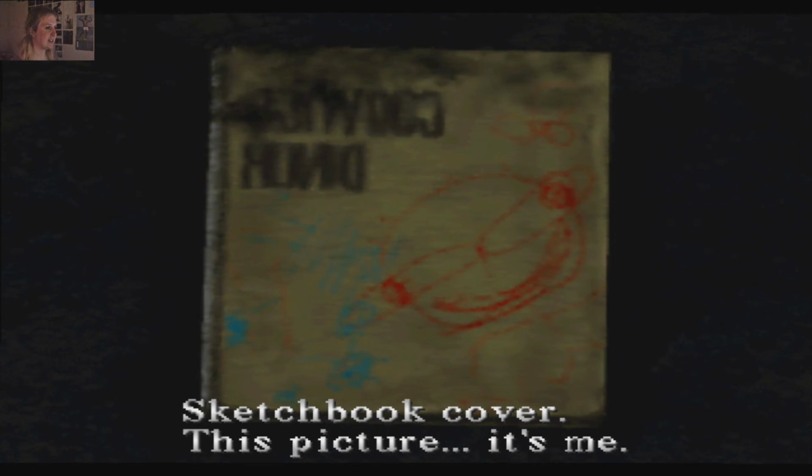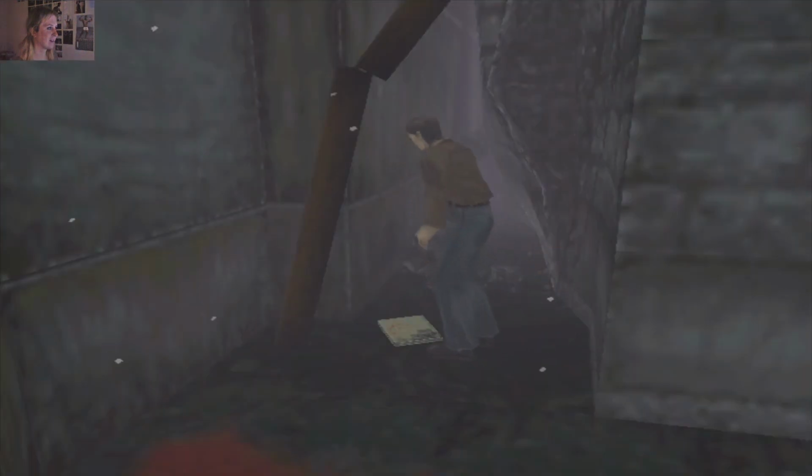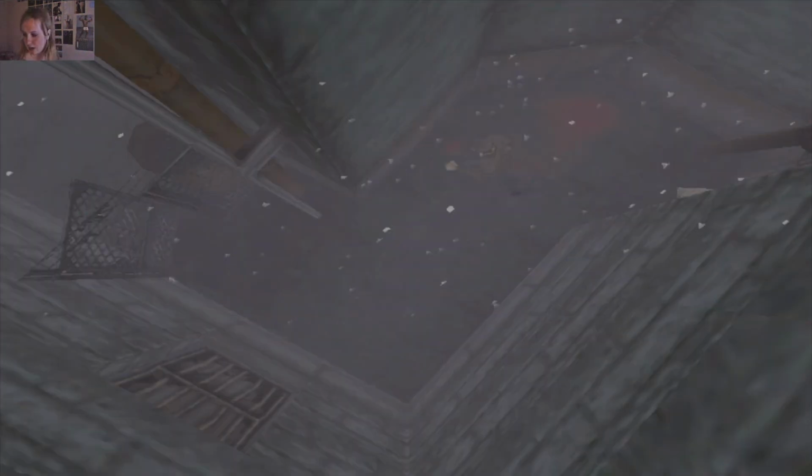Sketchbook cover. This picture. It's me. The first picture Cheryl drew in her sketchbook I gave her on her 5th birthday. Alright, good deal. Let's get out of here.